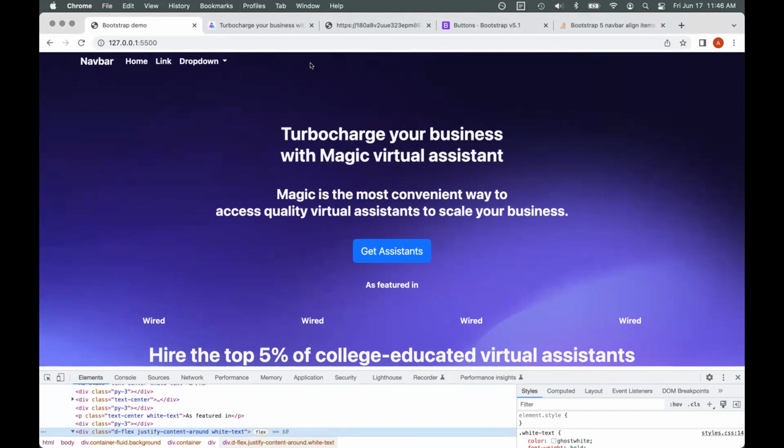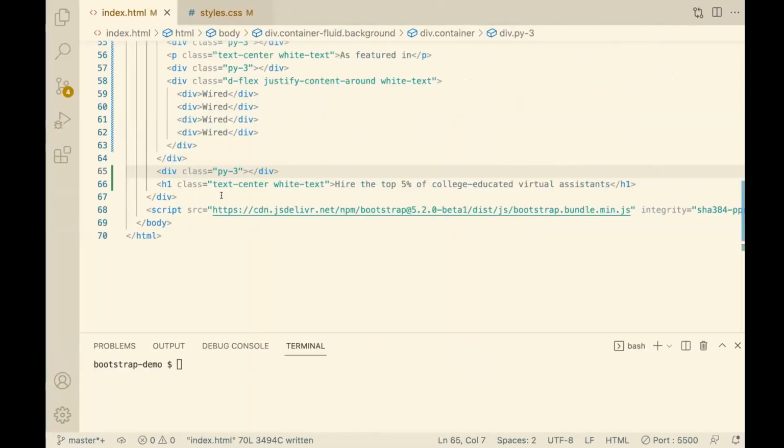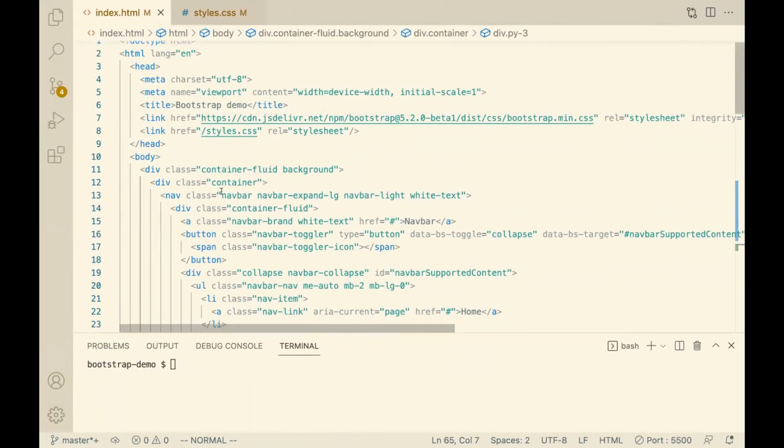So that line, hire the top 5%, should be outside of the background image. Okay. So this is the background image. Let's make another fluid container after that one, and that will contain that next text.